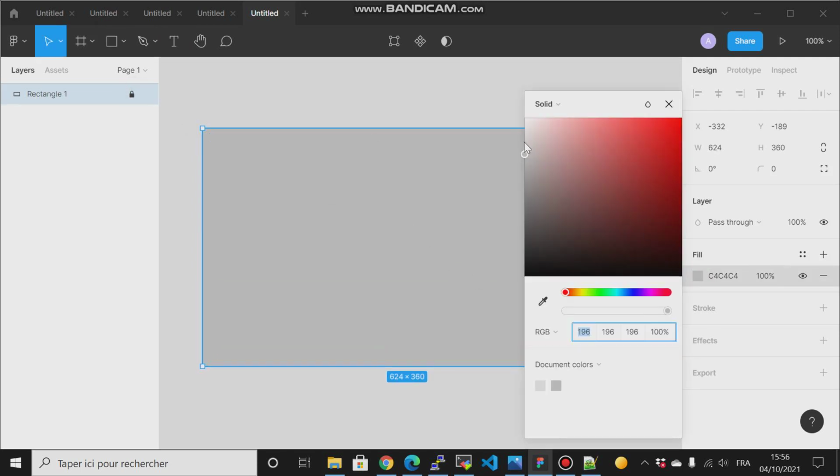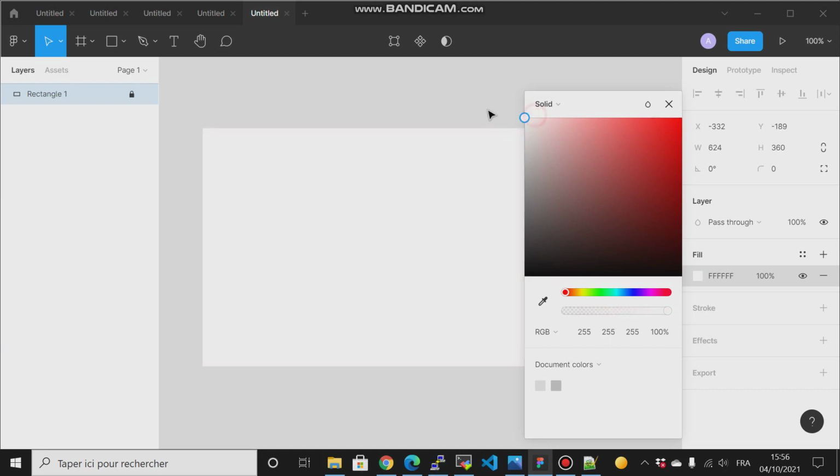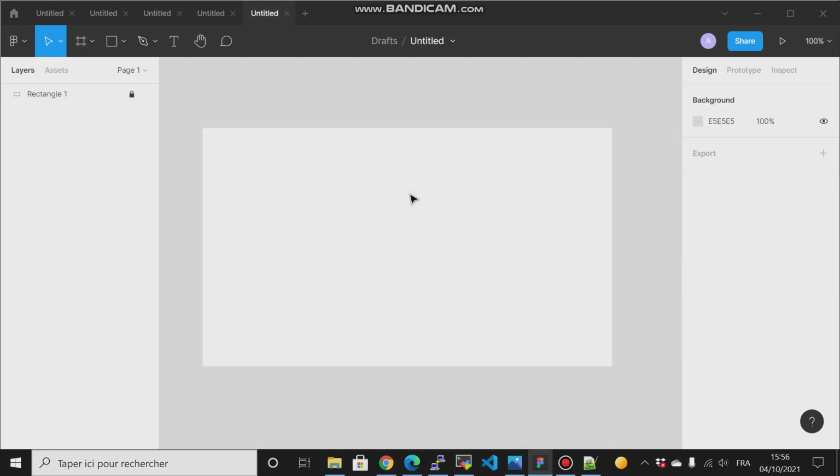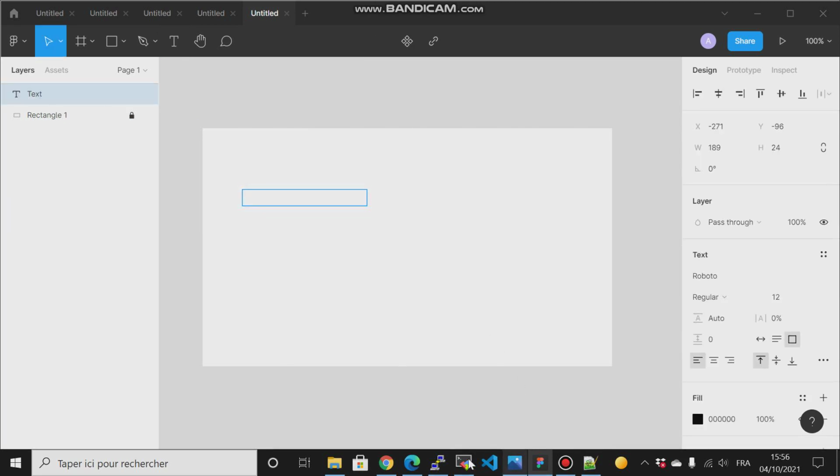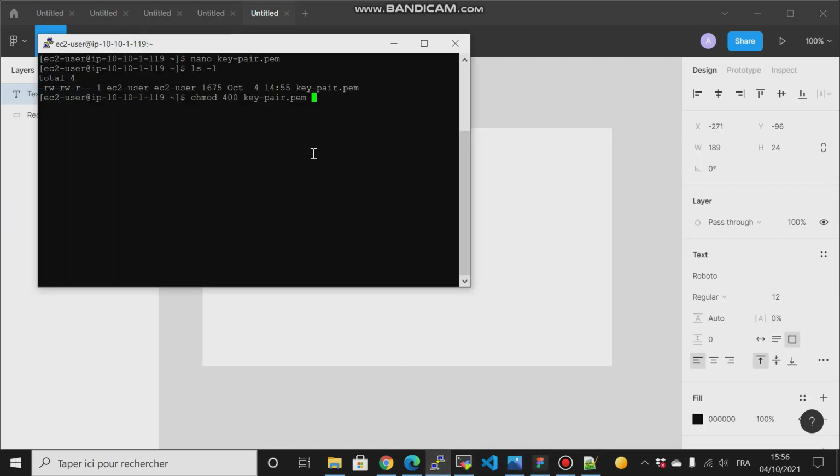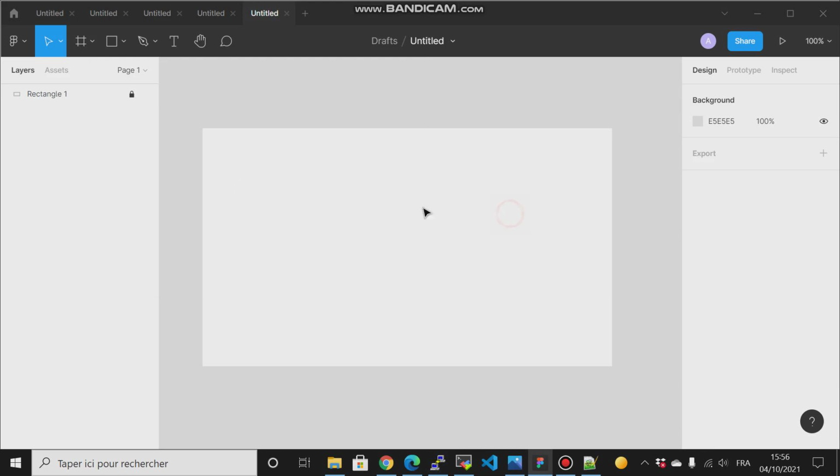So each file, when you run this command, has these permissions.